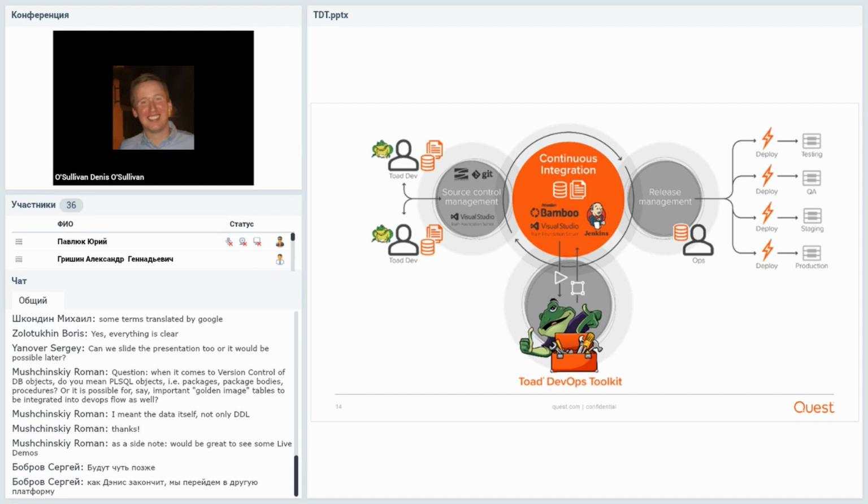Toad DevOps Toolkit doesn't have a front end. It doesn't have a GUI. It's just a set of libraries that can be called from batch file or called via plugins on CI servers. And it's really, again, reiterate, what you do manually on Toad for Oracle on your laptop, automate it on a server. So again, we don't do the complete end-to-end DevOps. We're just plugging the holes that have existed. You're still going to need source control management. You're still going to need a CI server. Depending on the complexity of your release procedure, you may require a release management system. And we're just trying to plug the holes, such as code analysis, code review, generating the scripts for you in that regard.